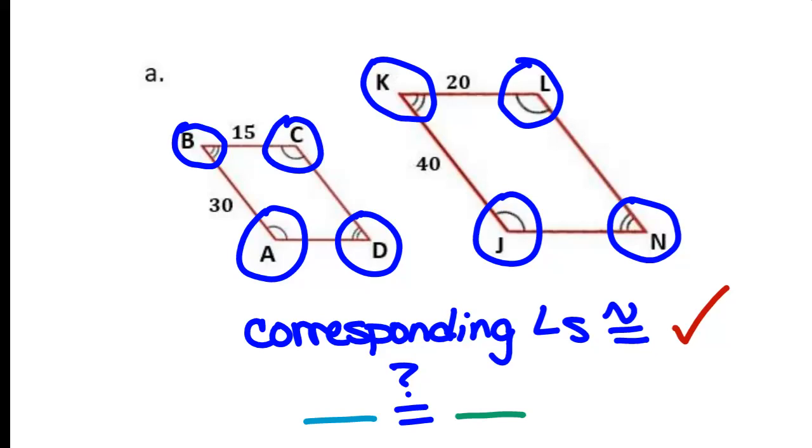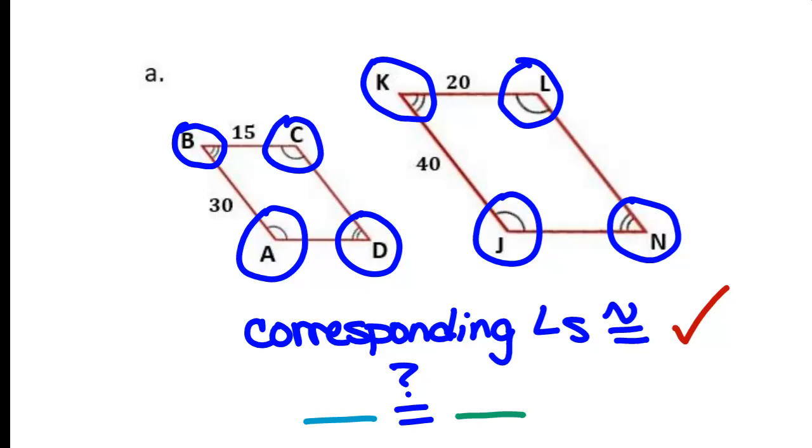Before we set up these fractions, we have to decide, is the little parallelogram going to be in our numerator, or is the big parallelogram going to be in our numerator? Let's do big. Sounds great to me. Does it matter which one you pick? Nope. You can put the small one in the numerator. You can put the big one in the numerator. Does not matter as long as you stay consistent.